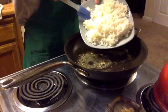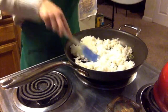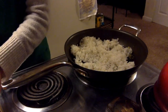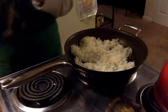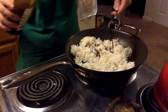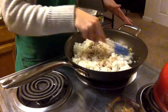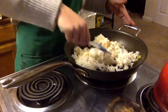Let's look at our sautéing ginger — I'm gonna turn the heat down a little bit and then add in my rice. You want to sprinkle on a half teaspoon of salt just onto the top of your rice, and the soy sauce — just a tablespoon. Then stir that rice around. You want it to crisp up but you don't want it to burn, so just move the rice around gently, folding it for a couple minutes.